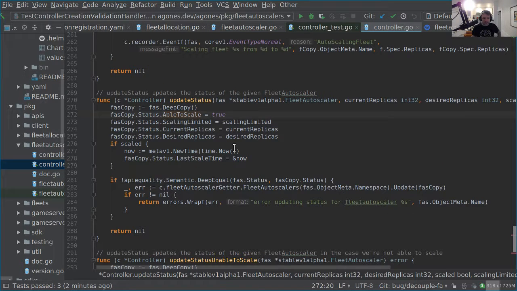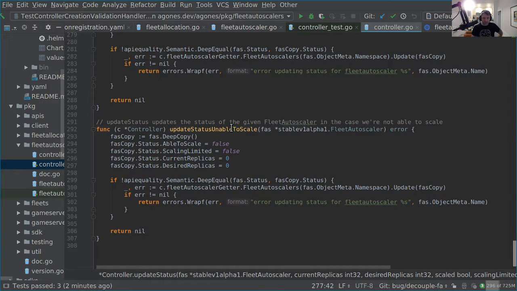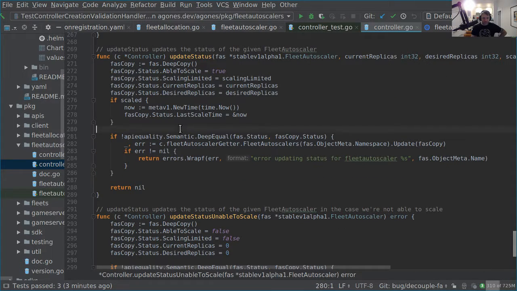Yeah, what happens here? This is actually really interesting. Update status equals true, able to scale. Interesting. Update status unable to scale. What does the status of the ability to fleet mean in case you're not able to scale? Interesting. I wonder what that means. I might actually ask when I do this too.